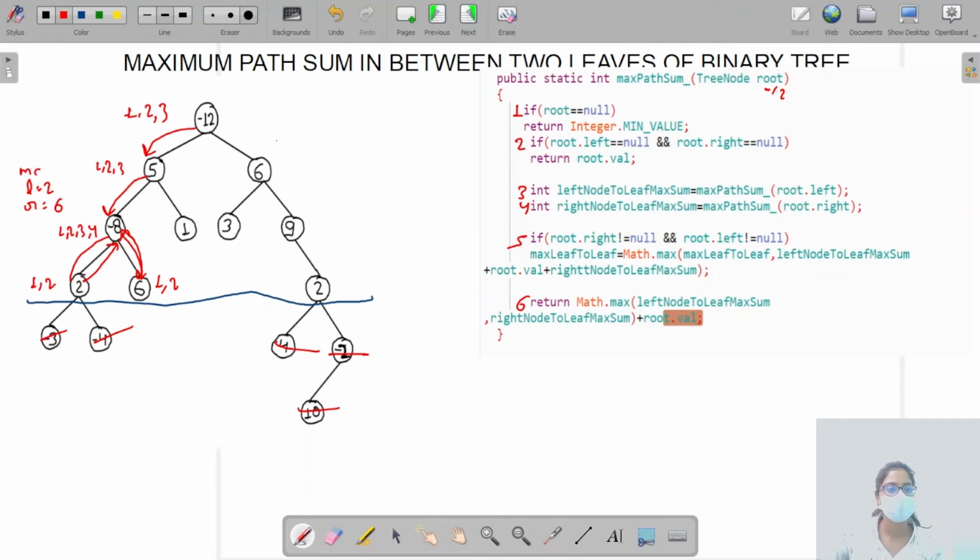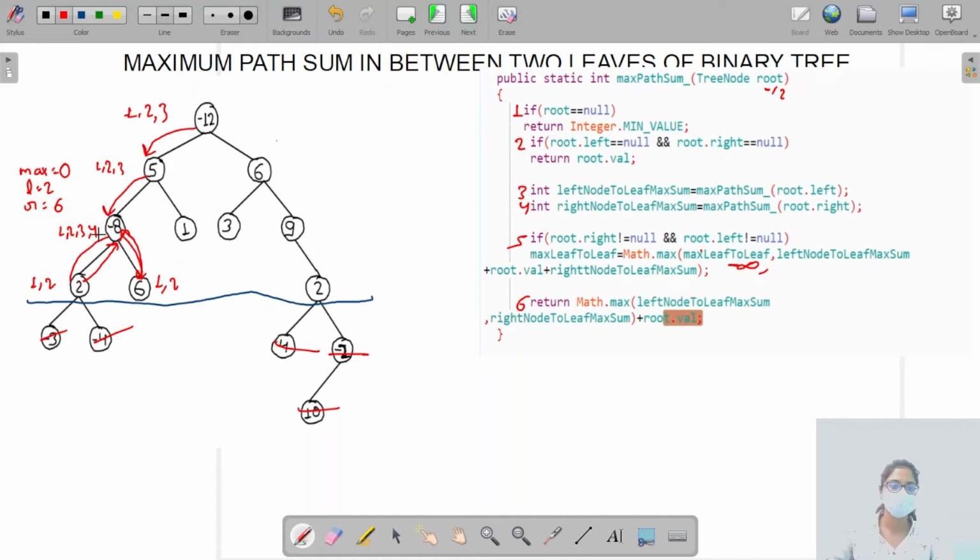So initially maximum will be the minimum value, that will be minus infinity suppose. Out of this minus infinity and left plus right plus root.value, that is 2 plus 6 plus minus 8, that will be 0. So minus infinity comma 0, the maximum out of these is 0, so max will have 0.